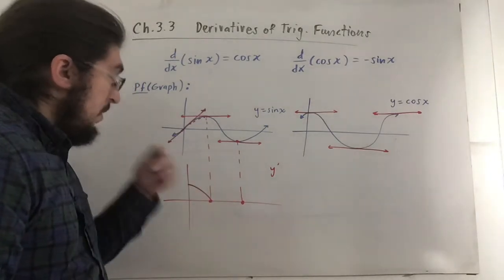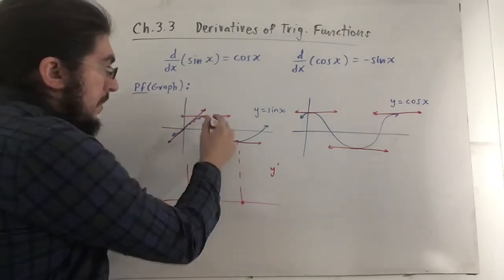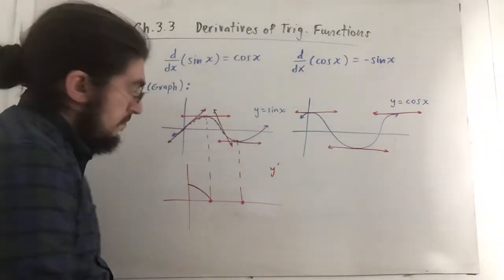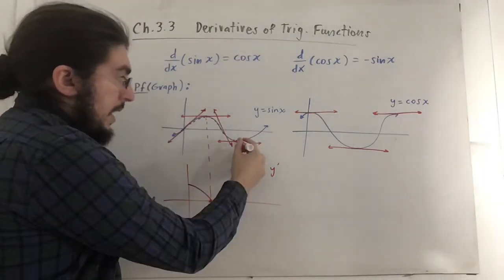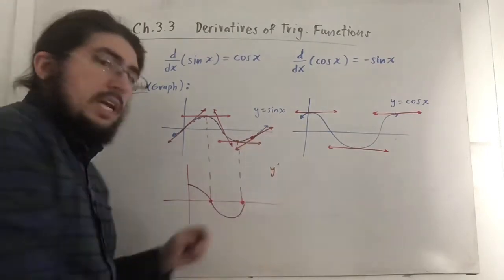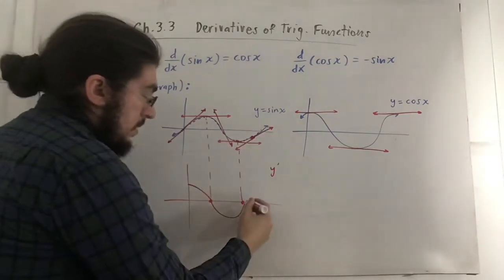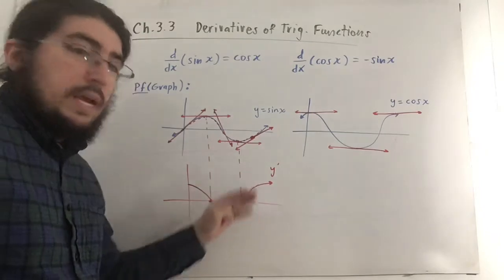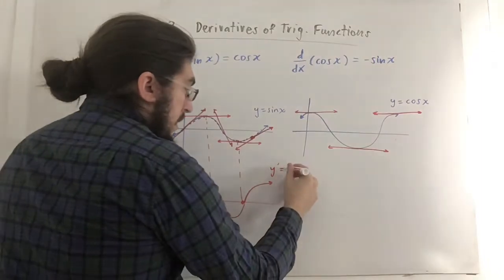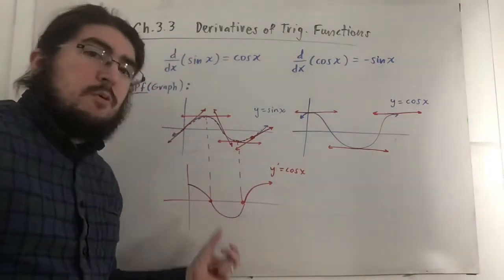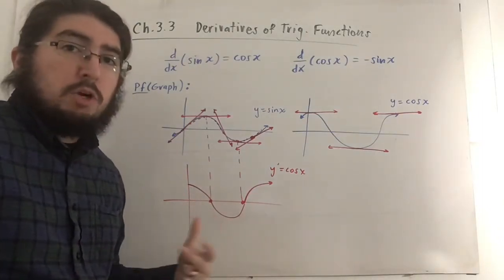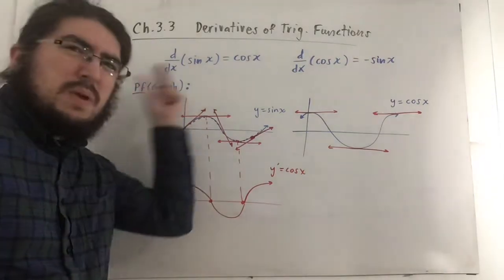Similarly, from here to here, picking any point, it's decreasing, so its slope would be negative. So that would be down here. And then back here, any point on this side of the graph, making a tangent line, will make it positive. So notice what we get is something that coincides with what looks like the graph of cosine, actually. So this is going to be cosine of x. Now again, that's not a very rigorous explanation, but it's enough for us for right now. If you look in the book, they show both, which is kind of nice. But usually people kind of take my word for this.